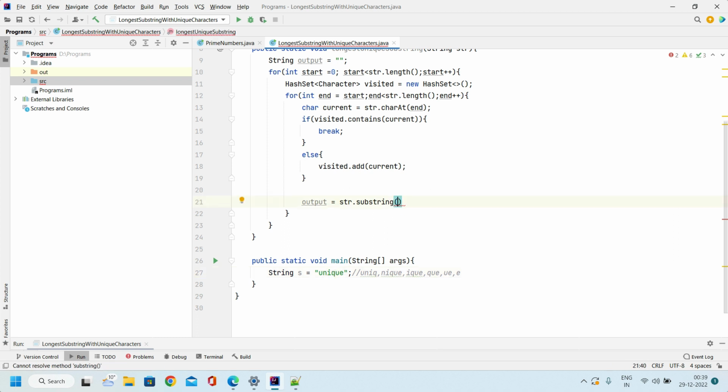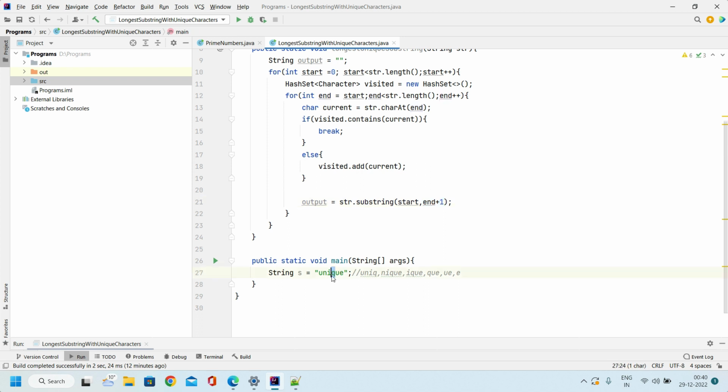So we want the substring from start to end plus one, so if we write 4, let's see, correct. This end plus one is there because when we write this substring method, it excludes the index of the end argument.